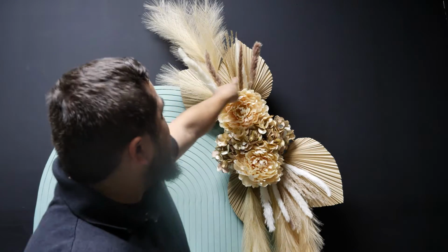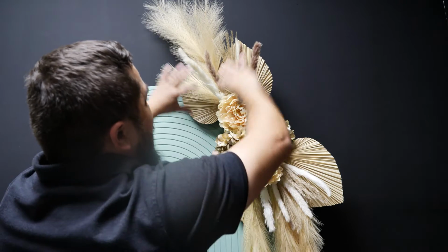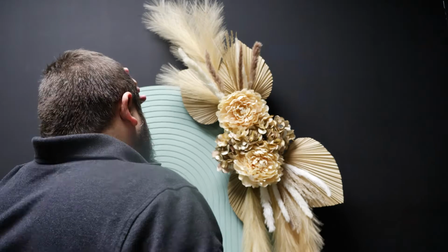I hate floral. It's very difficult to me. I just kind of threw some stuff together, some colors I thought might go. Probably about 50% of what I want it to be. I'm thinking these right here need to come out more flowy, like, I don't know, like that. Versus they look like I just stuffed them in there, because I just stuffed them in there.